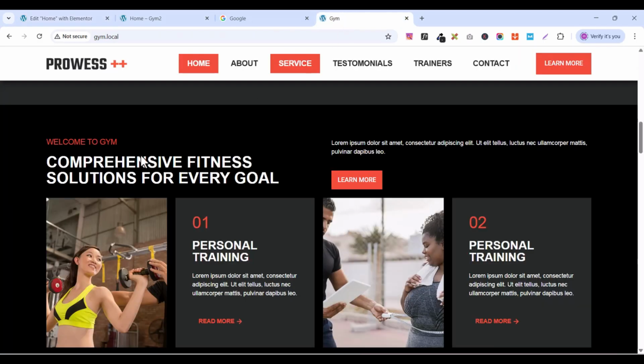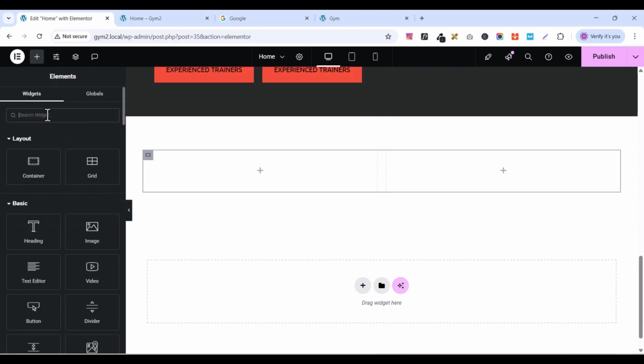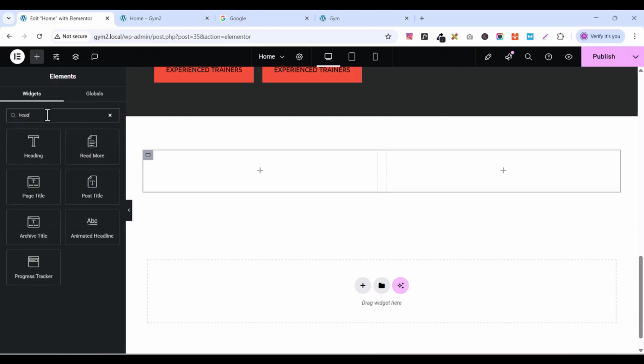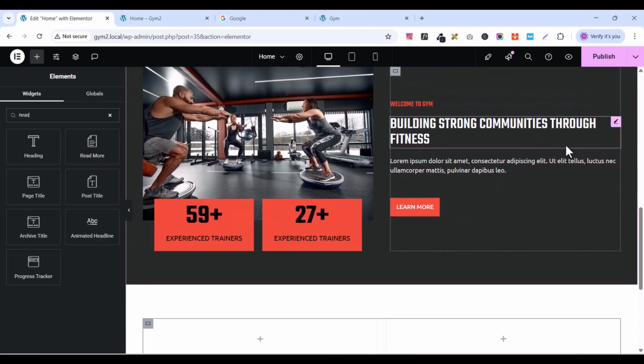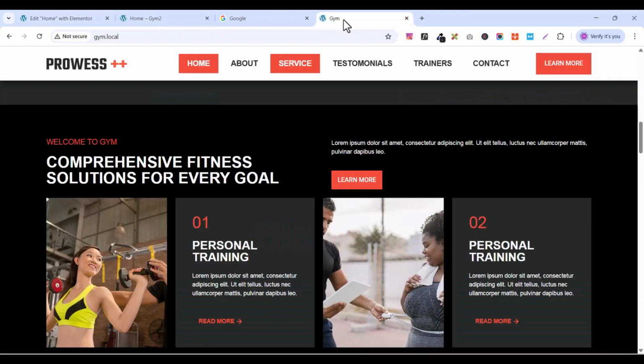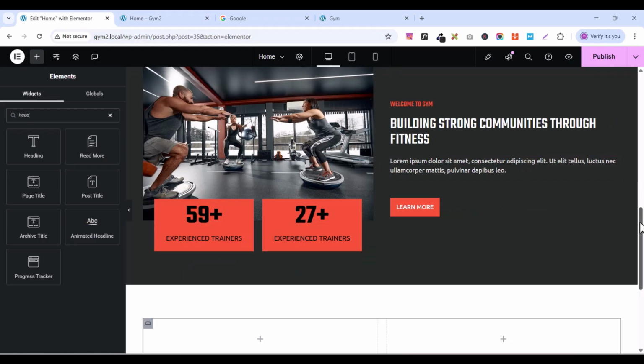So let's check our reference site. So we need our text element. Let's go and get our heading element. But I've already created some of the elements here, you see, and we are going to use the same sizes, so I only have to copy them.